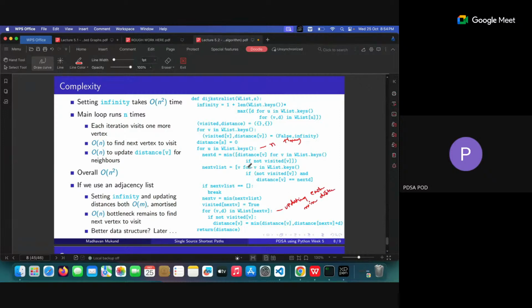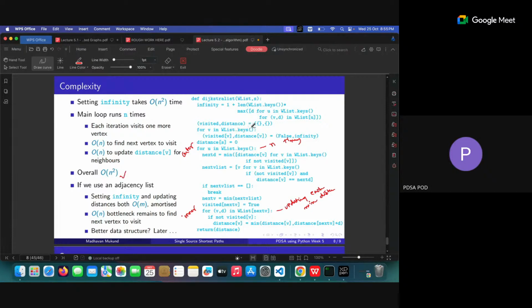So the outer loop makes sure that all of the vertices have been traversed. As and when a vertex has been reached, among the adjacent vertices, the minimum distance is selected. So two nested loops are involved: here the inner loop, and here the outer loop. Both of them make the complexity n square.